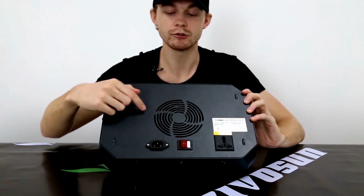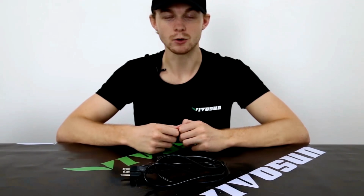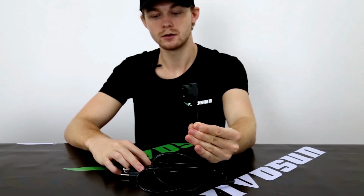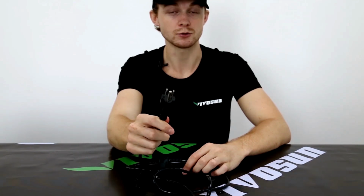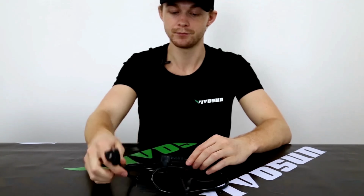Here's the on and off switch, and also where you can plug it in. This is the power cord for the light. This side will stick into the light, while this side you'll plug in to whatever power source you choose. Just make sure that it adheres to the light's voltage requirements. The cord is long enough to go out of the tent to plug into the power source.